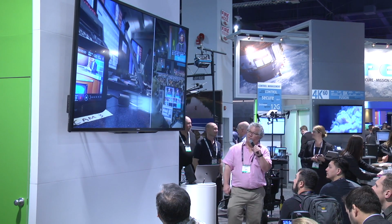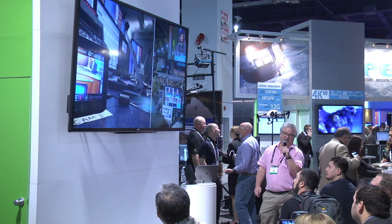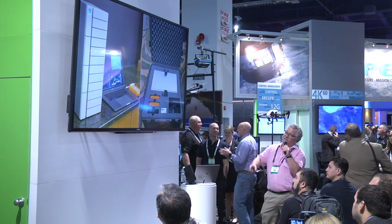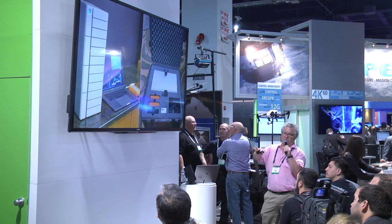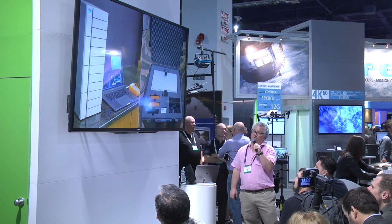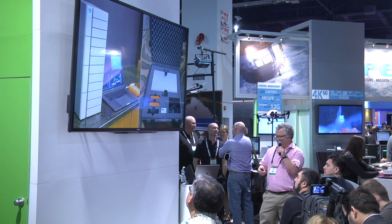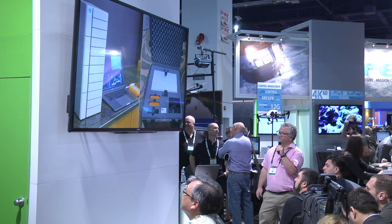Now we have the 12-Big set up in a RAID 6 configuration, so we can lose effectively 2 drives and still have all our data. We have the Pelican case for it, so we can take that out in the field. We might have a 4 or 5 day shoot with multi-camera, so we have a lot of media to load. And that works really well. And then with the 6-Big, we have that set up as a RAID 5. We have one of those at 60 terabytes, so we have a tremendous amount of storage capability.